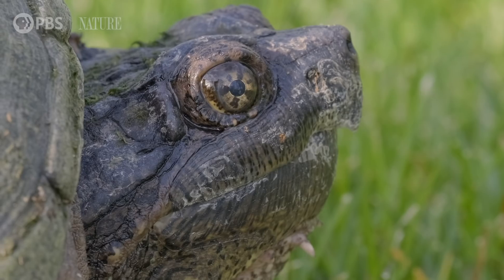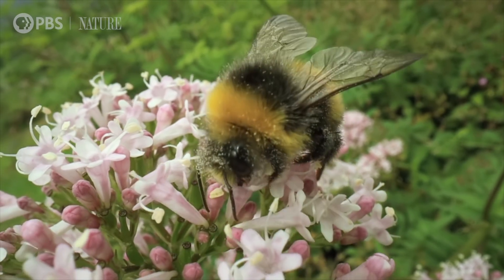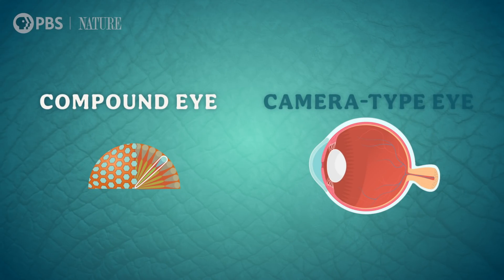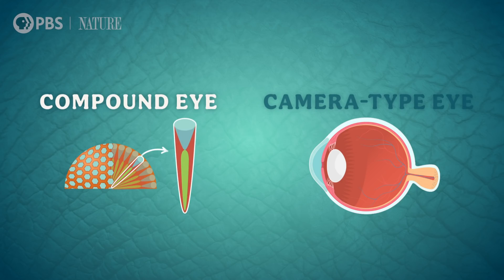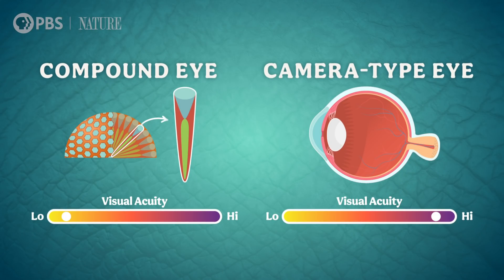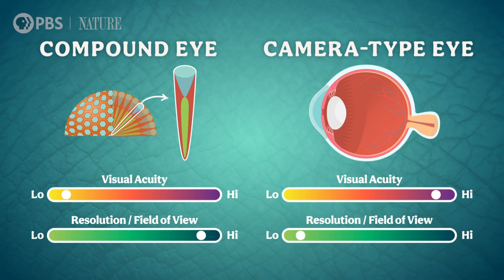So we have to be more specific, like by looking at how animals perceive fine details, called acuity or resolution. Visual acuity depends on lots of factors, like how many photoreceptors are packed into the retina, eye size, and how the structure of the eye focuses light into a picture. The compound eyes of crustaceans, insects, and some mollusks are made of multiple — sometimes even thousands — of light-sensitive eye units, called ommatedia, that combine their information to form an image. These eyes generally have poorer visual acuity than camera-type eyes, which focus light onto a single, much larger retina. But because they require less space, compound eyes can wrap around an animal's head, giving them a wider field of view, or how much of their environment an animal can see without moving their eyes or head. And compound eyes are great at detecting movement.